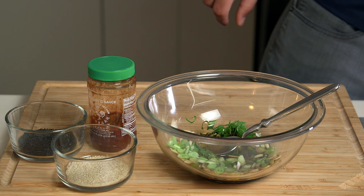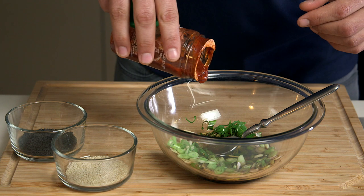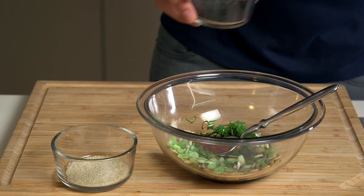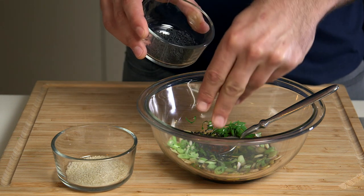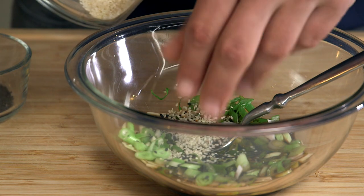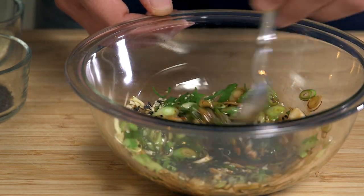After that, I'm gonna add maybe a quarter teaspoon of some ball. I think this adds a nice depth of saltiness and vinegary-ness to the dish that I really miss when it's not in there, even if I already have that jalapeño for spiciness. Now add just a little bit of sesame seeds — I'm gonna use both black and white here. This is really just for appearance; the black ones might have a little more texture, but besides that it's just gonna make your dish a little prettier. You eat through your eyes first. Once you have that all in the bowl, just stir it up and place it aside for the next few minutes while you get your fish ready.